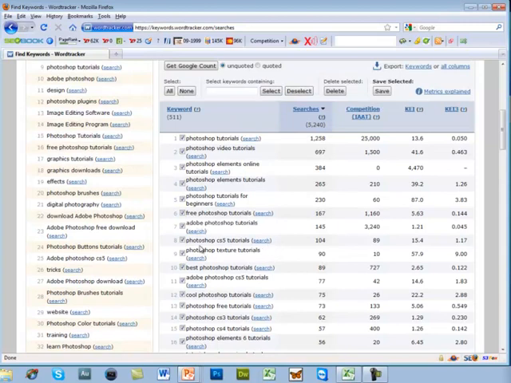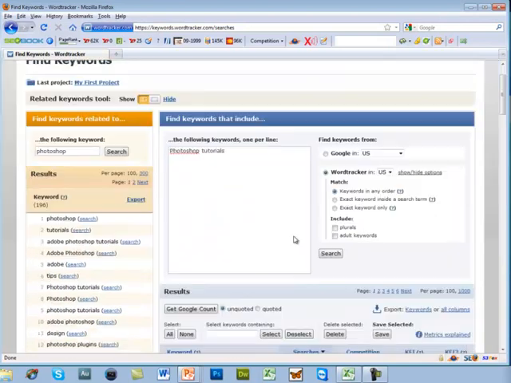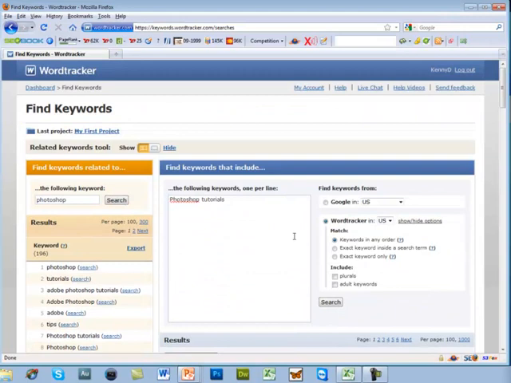And maybe even Photoshop CS5 tutorials. That one's kind of borderline. I don't like the daily searches there, but it probably still would get us a fair amount of traffic, and it would look good. So you get the idea. We're looking for keyword ideas. Maybe you're going to write a dozen, maybe 15 articles. So you want at least that many keywords that seem like, yes, it's possible for the site to rank for it and make it look good.